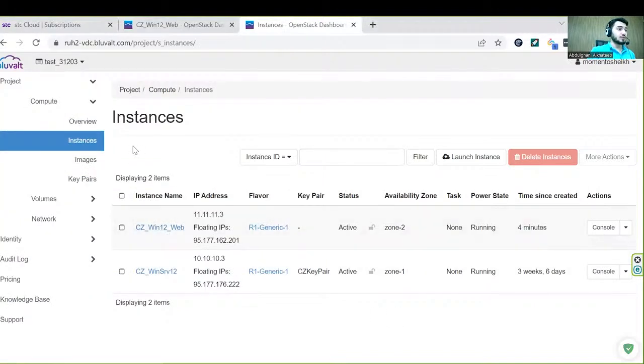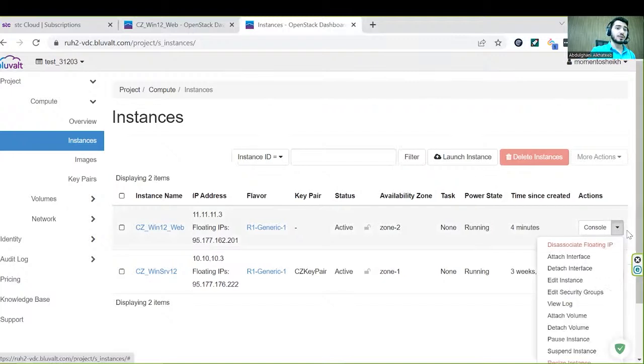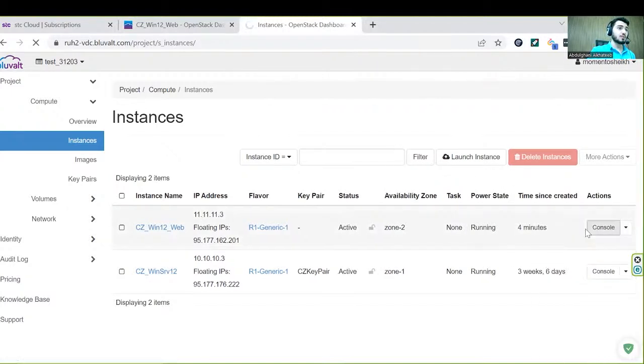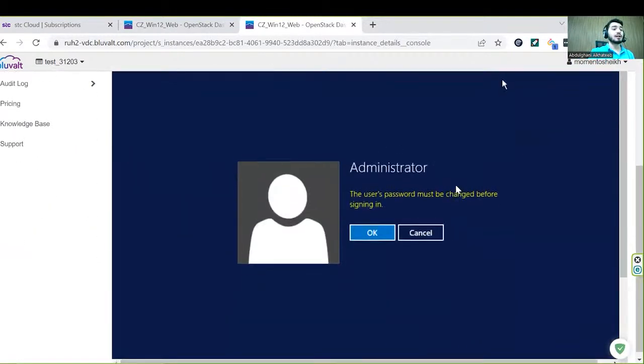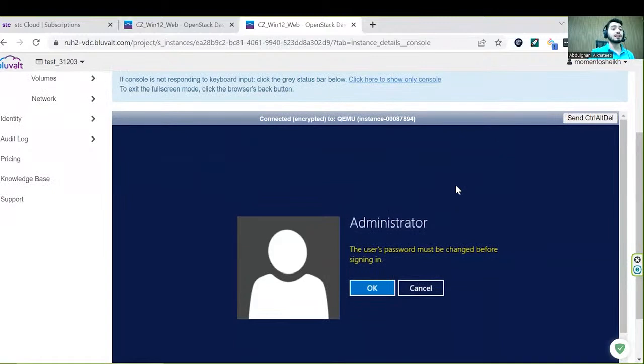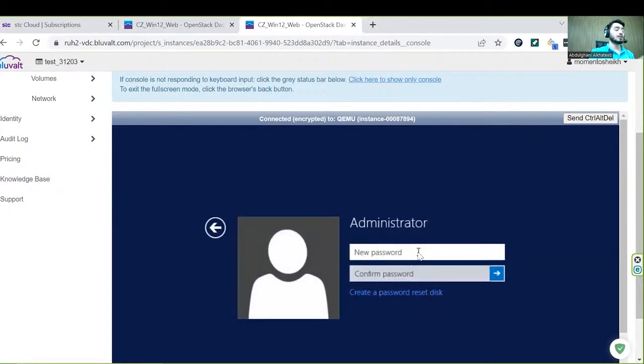You can go to the Cloud Portal as usual, select your server over here, then press console. Console will redirect you to the access console, the first initial connection that will require you to change the default administrator password. So you click connect or OK.